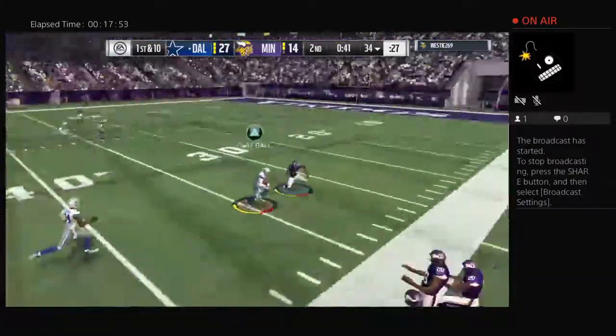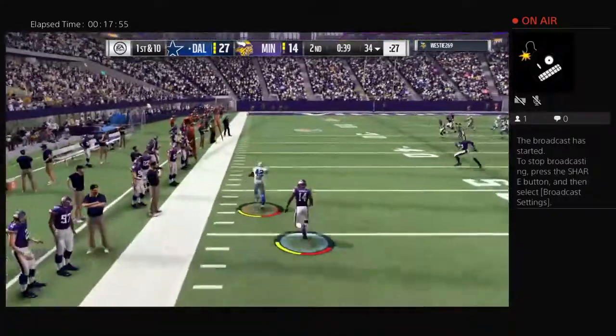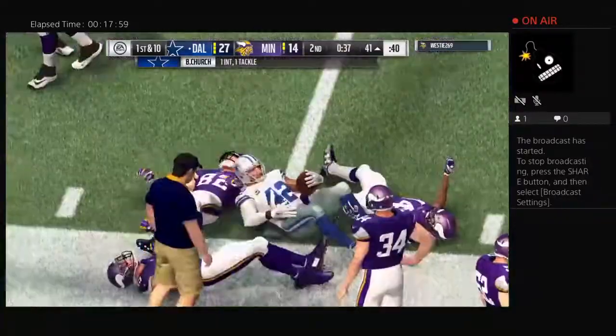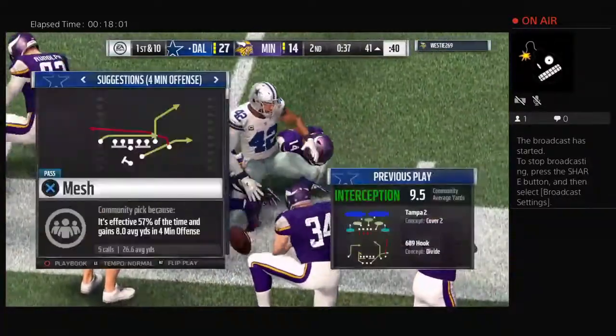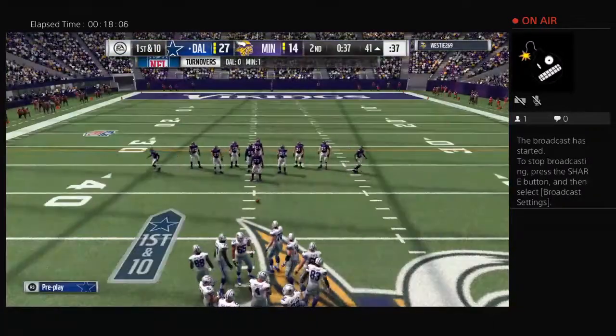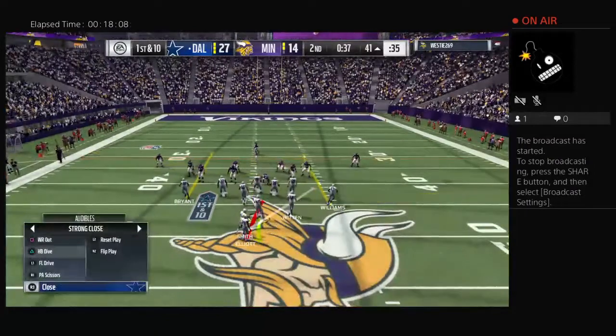They've got to be looking for Diggs, and it's intercepted. Picked off by Barry Church. I know some teams are leery about playing cover 2 because the strong safety's not usually a terrific cover guy. But in this case, he played it perfectly. Read the football and went and made the interception.